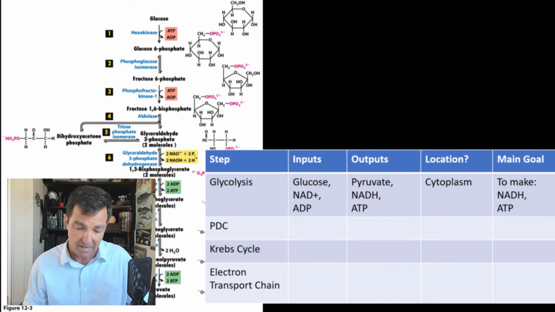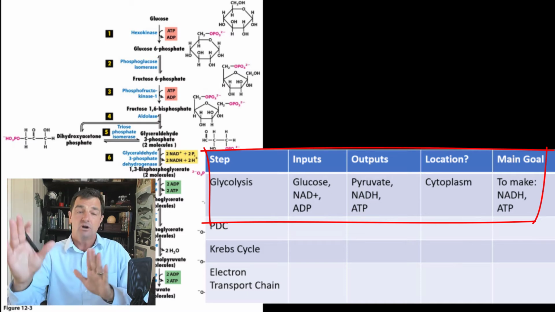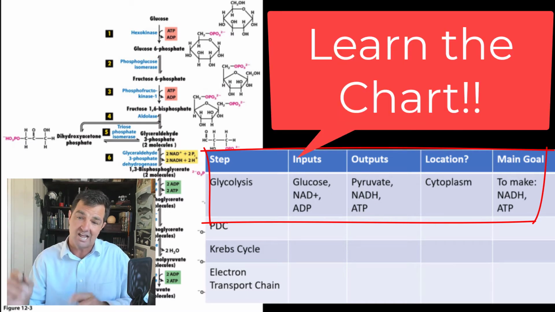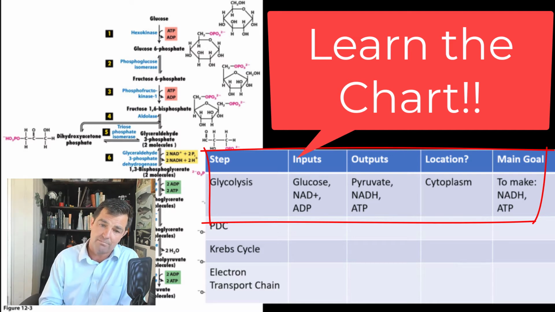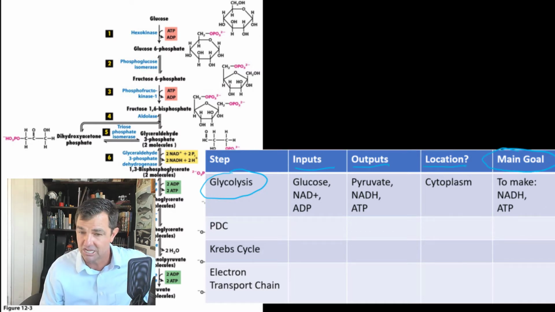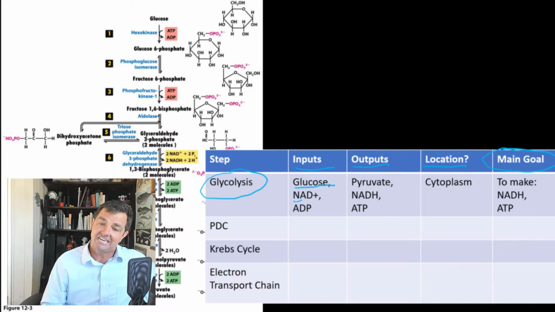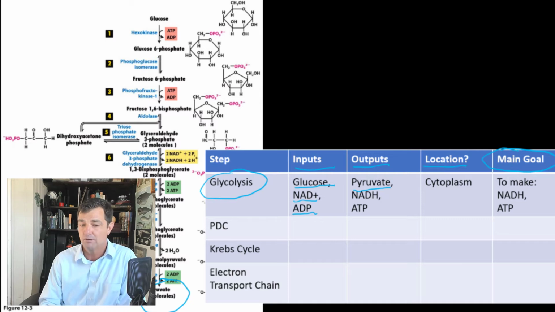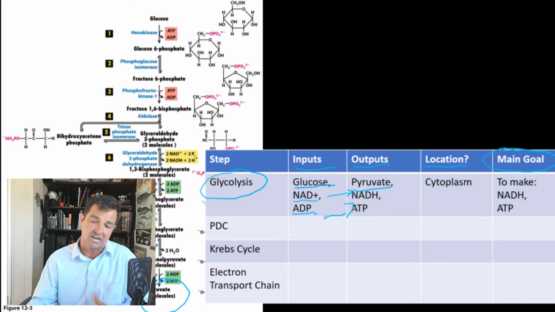But for my general biology class, for my non-majors class, we'll walk you through all the steps and show them, but then I have you just learn, okay, for each step, we start with glycolysis, what goes in, what comes out, where does it occur, and what's our main goal of that. So what we're going to do is take glucose, that's what's coming in, and whenever we have NAD and ADP, we'll see that those kind of go along together. But what comes out of glycolysis is pyruvate. That's what's at the end here that we talked about. That's the last step of glycolysis. But we're making NADH and we're making ATP, and it occurs inside the cytoplasm of the cell.